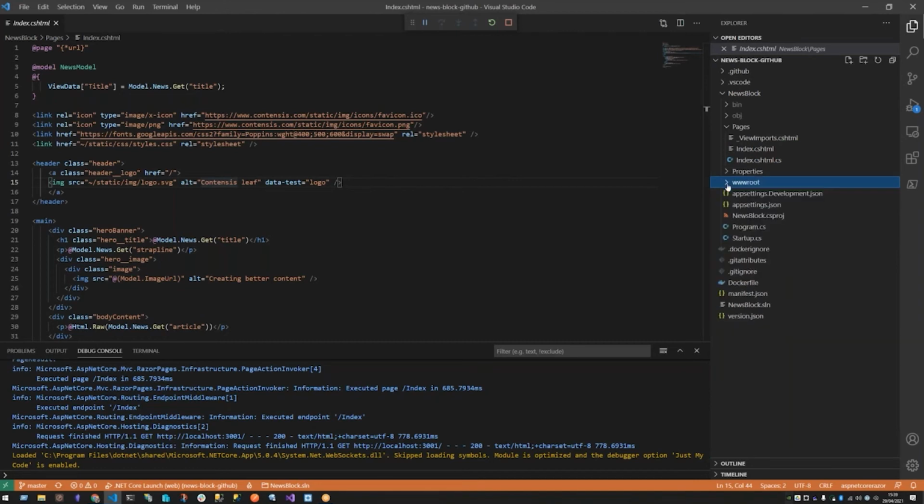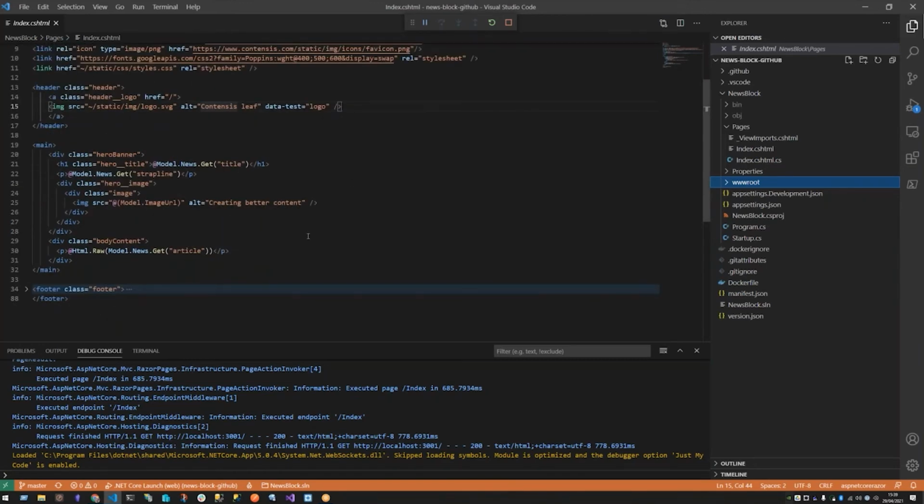The CSS in this particular case, I've actually put into a static folder here, so this actually gets pushed with the block. There are alternative ways in which you could do that, so you could have a shared block that you could put all of these types of resources in and then share them across multiple blocks. And we'll cover that in a later webinar in the series. But at the moment, we're just keeping it straightforward and keeping it local. So it continues on with straight HTML. And then all I'm doing there is decorating this HTML and getting properties from the entry. And this entry is actually hooked up through the code behind file.